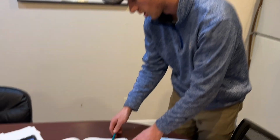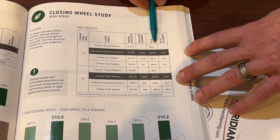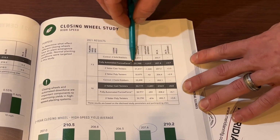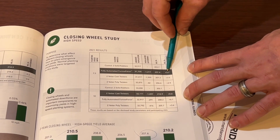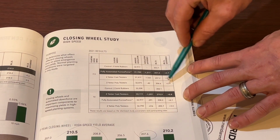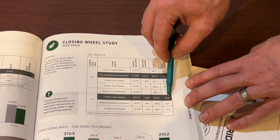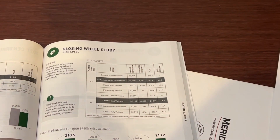And whenever we look at ROI, the YETTER poly spike is always there. So again, 7.5 mile an hour Furrow Force shows a bushel advantage of 3.7 versus 2.9, so 0.8 bushels. 10 miles an hour, cast twisters win. 8.8 beats automated Furrow Force by 2.7.